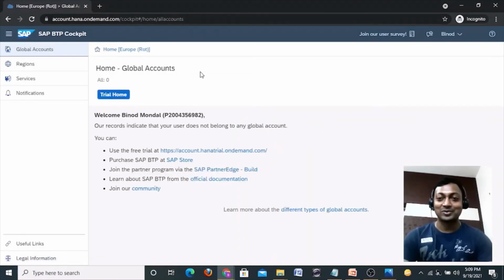This is where you get lots of information and details, which you will learn one by one: how to set up, how to use this. This is your cockpit. It's like a home page where you will manage your entire application. Since it's a trial version, you can create a trial account over here, and we will access Integration Suite to do development on CPI or CI, that is cloud integration, and we will learn more.